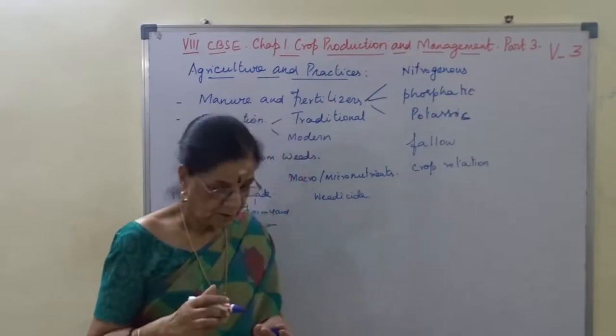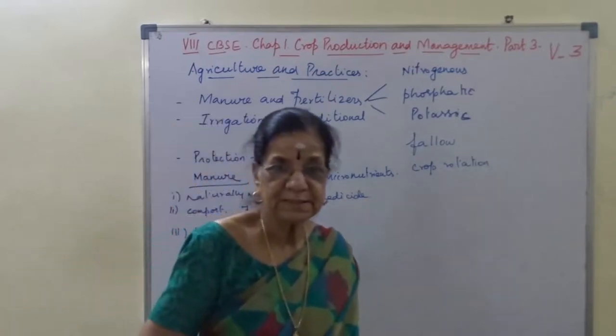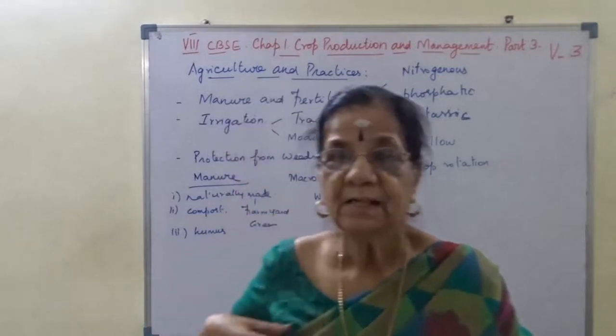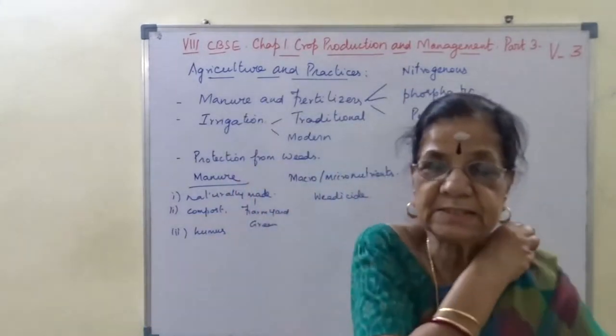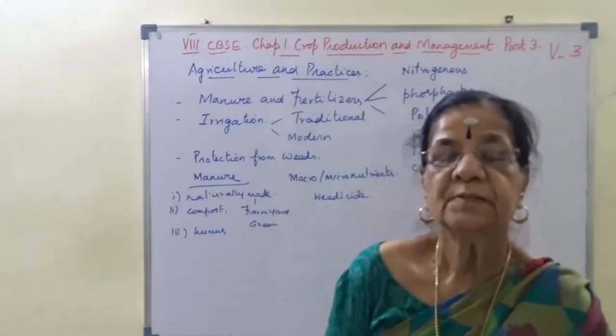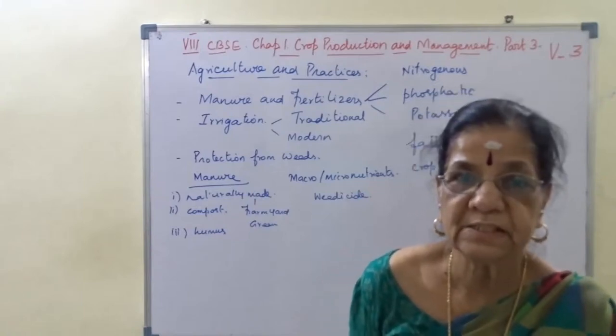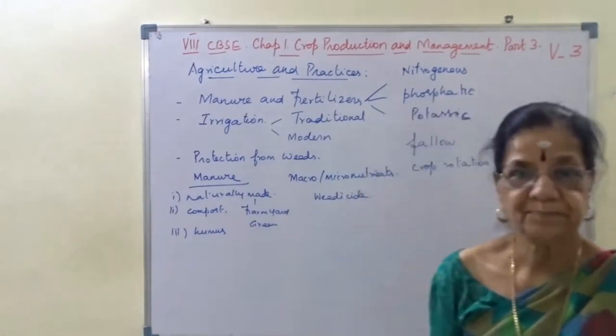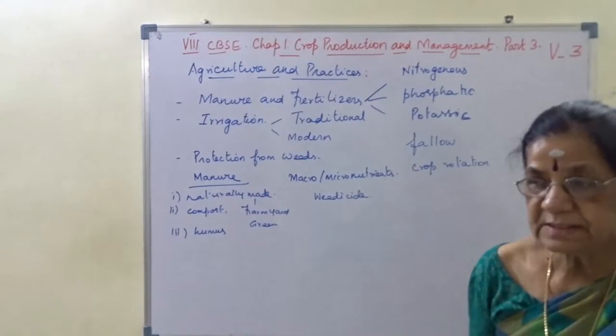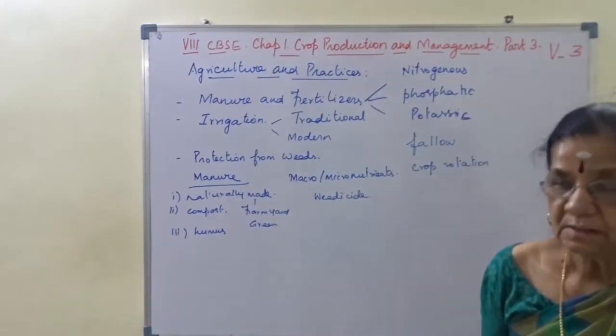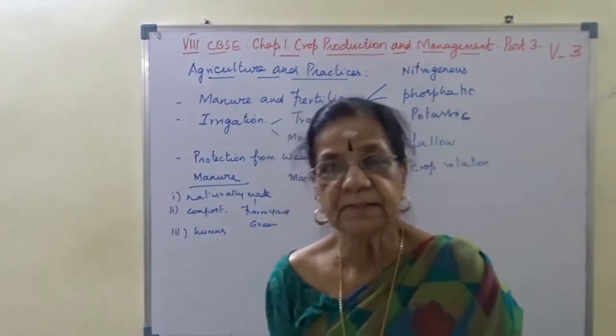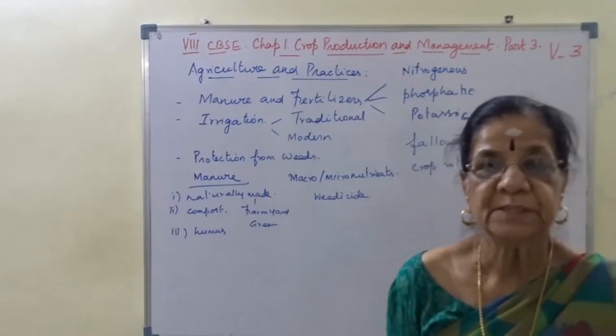Okay. Now we have learned about pesticide and insecticide. In the same way, the chemical used to remove weeds is called weedicide. Right? Now when the weedicide is sprayed using a spraying machine.